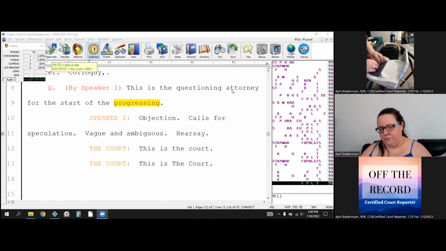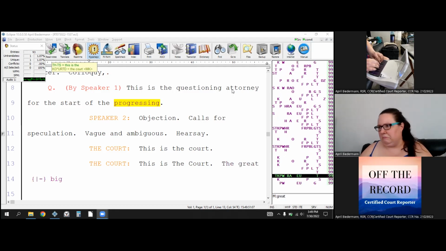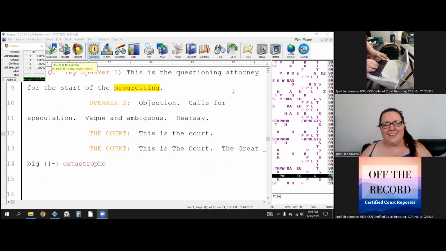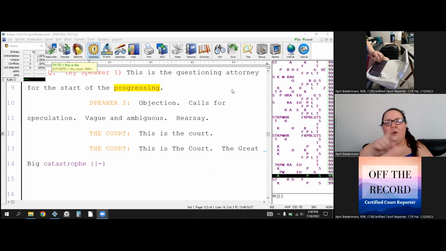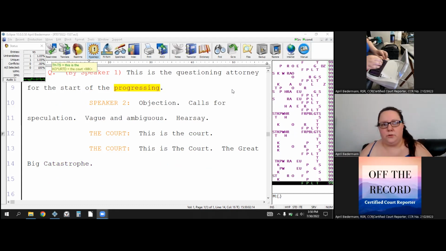So let's see. If I wanted to capitalize every word, let's say I was saying the great big catastrophe. All of those are capitalized because I did the caps stroke after each word. That's the only way I do it right now. I'm sure there's a way to do it for the whole sentence, but that's the way I do it. This was for four voice, so I'm veering off into macros and other stuff.